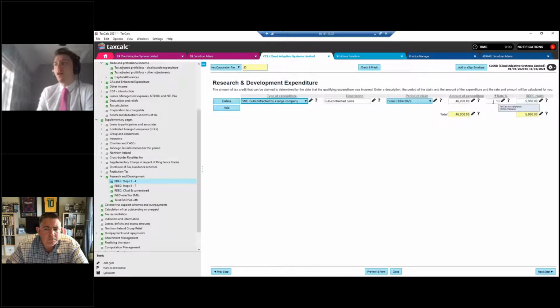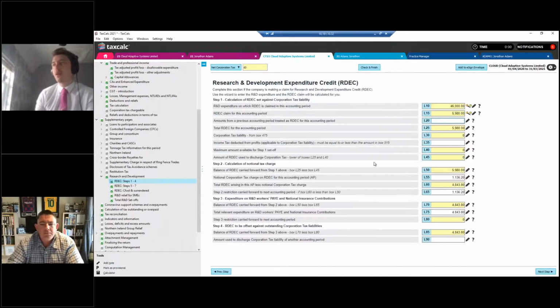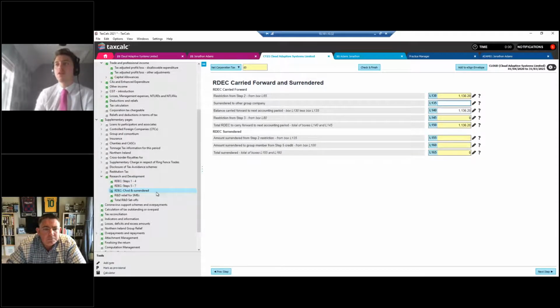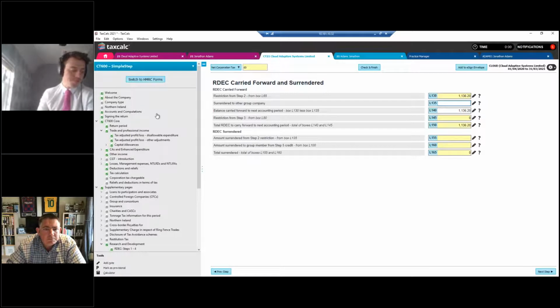TaxCalc automatically worked out the rates for us. We've set the period for that, and then we can see that TaxCalc has done all of the calculations for us in regards to that RDEC claim. Continue through, and again, very simple to enter, and you can just go through easily within the simple step mode. Of course, you can use HMRC forms if you choose to.